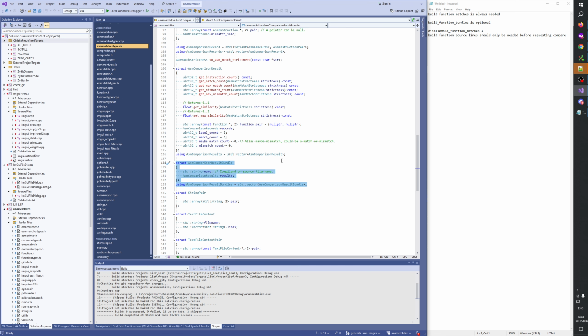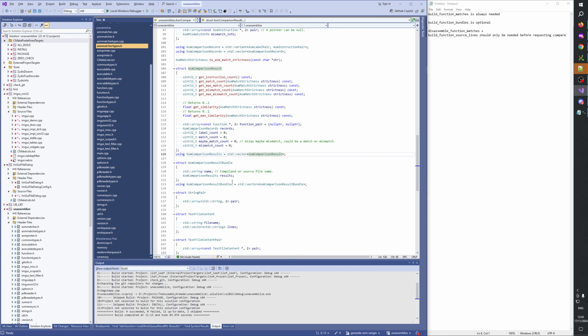Essentially, we want our ASM comparison results to be flat data, have a vector of just comparison results, right? And then you can have different bundles pointing to the same results, right?